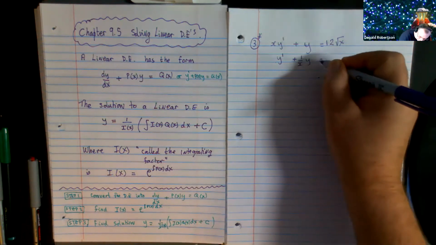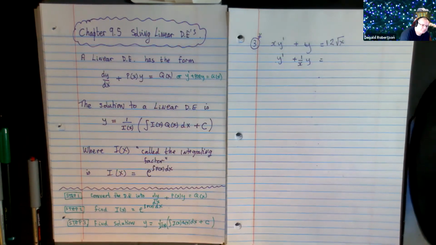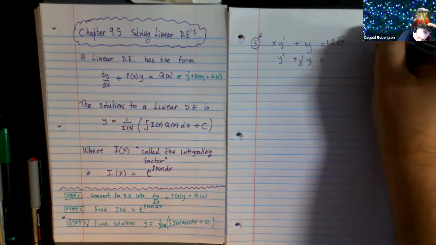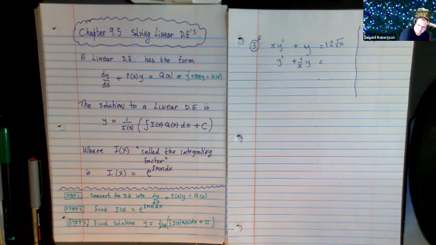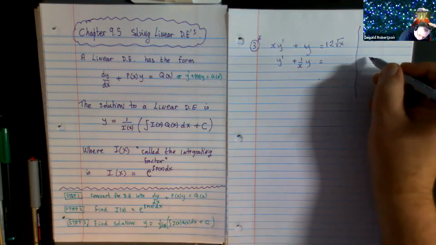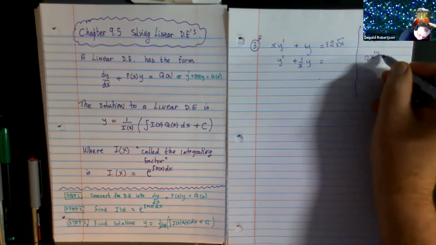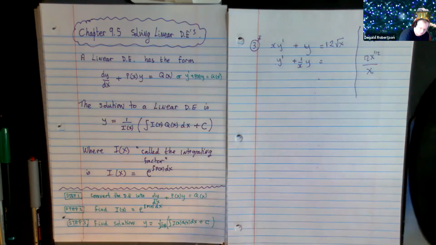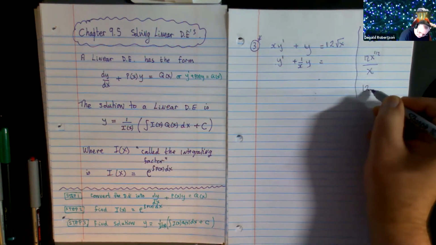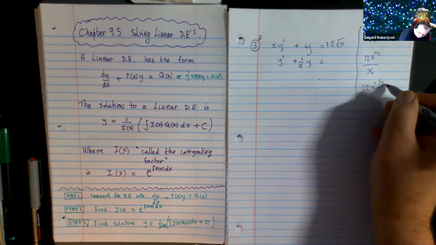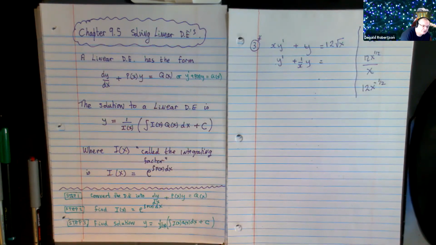Now, the weirdest one is going to be this guy. Technically speaking, I have to divide it by x, right? Totally agree with that. But don't we also want it to be written in a format that's going to make it easy to integrate later? So I'm not really going to leave the square root alone. I'm going to call it x to the half. Now, if you take this guy and this guy, is it okay for me to do 12x to the negative half? Do you understand where I got that from?